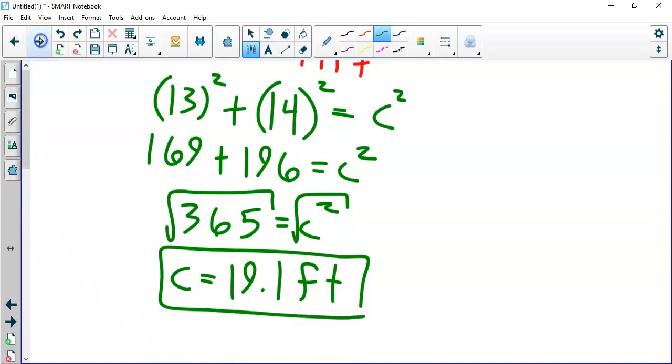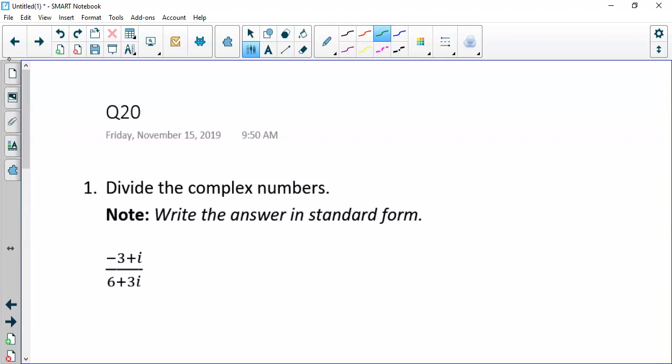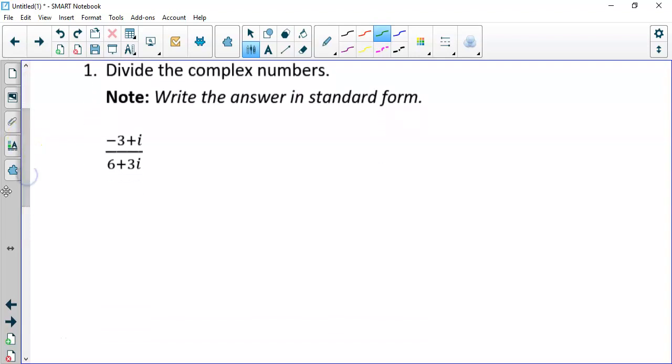Last one, complex numbers. They want you to divide, which is the same thing as rationalizing, because i is a radical of -1 in disguise. It's the square root of -1. So that means we have a radical in the denominator. And again, some Joe Schmo said, I don't like radicals in the denominator, so let's get rid of them. That's called rationalizing. This is a rationalizing problem.